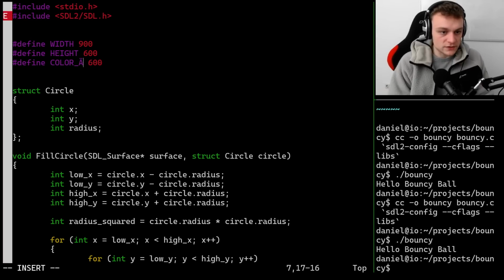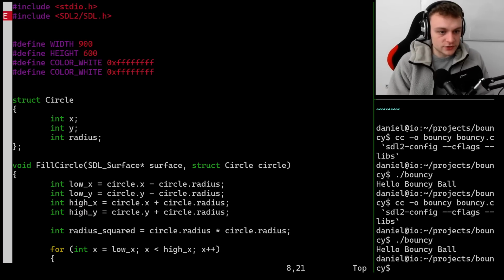Color white is going to be 0xff, and color black is going to be 0x00000. Infinite zeros.